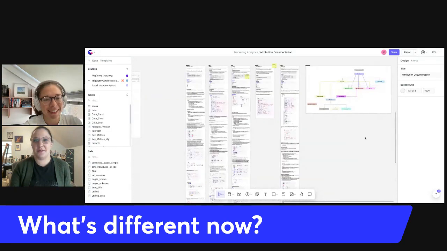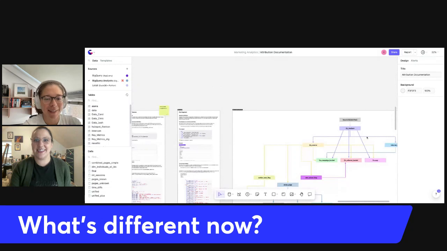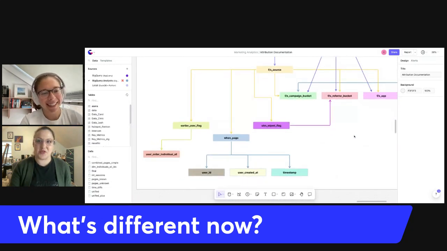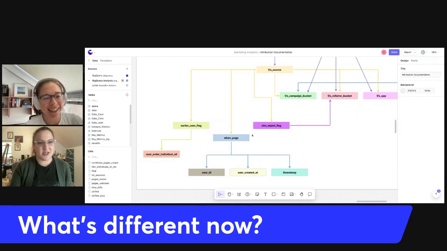I know we love the flow charts. I was gonna say, we can't leave out the flow charts here. Understand how we get attribution. So this is basically how we attribute a new trial that comes in. What do we attribute it to? This is just the visual of that.